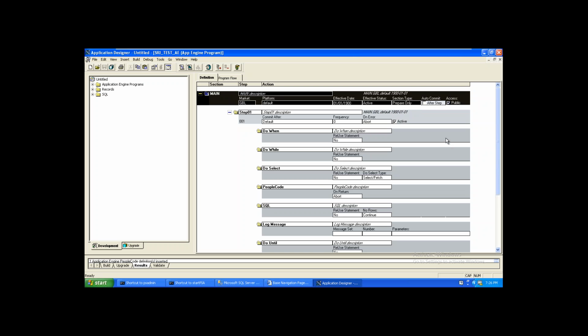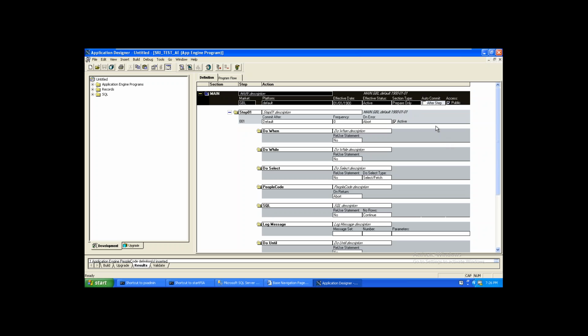Next and very important checkbox, it is the commit, auto commit. As of now, if anybody is asking where we can commit the application engine: yes, we can commit the application engine once all the sections and all the steps are completed. That means we are not committing. System will take care about the commit there.